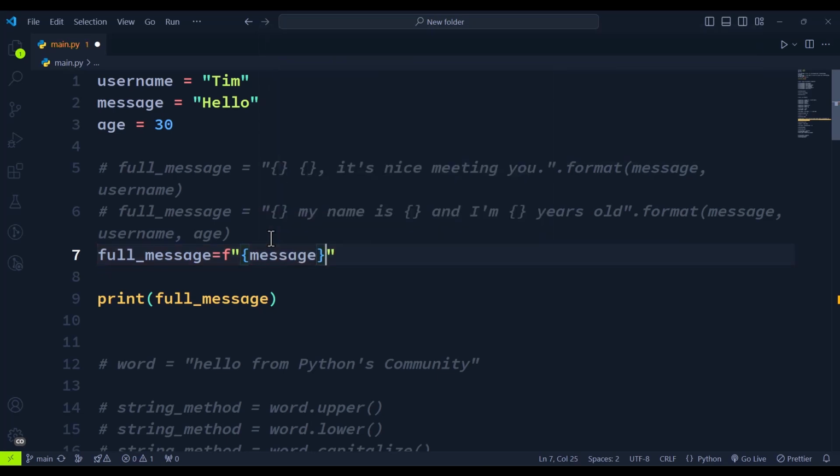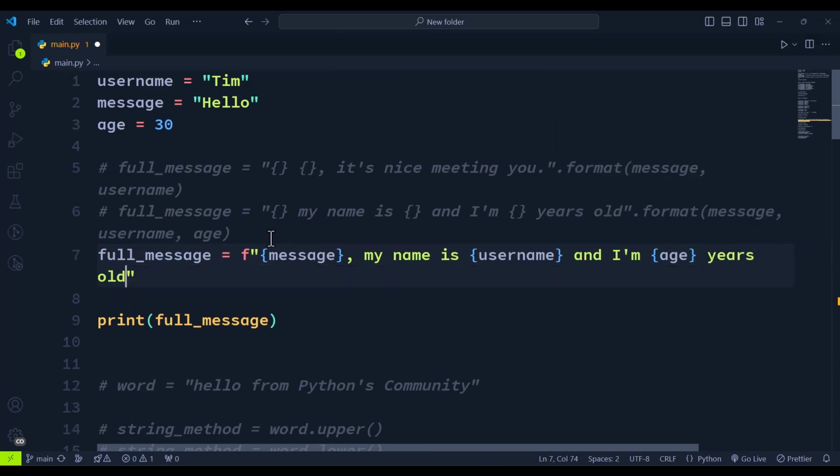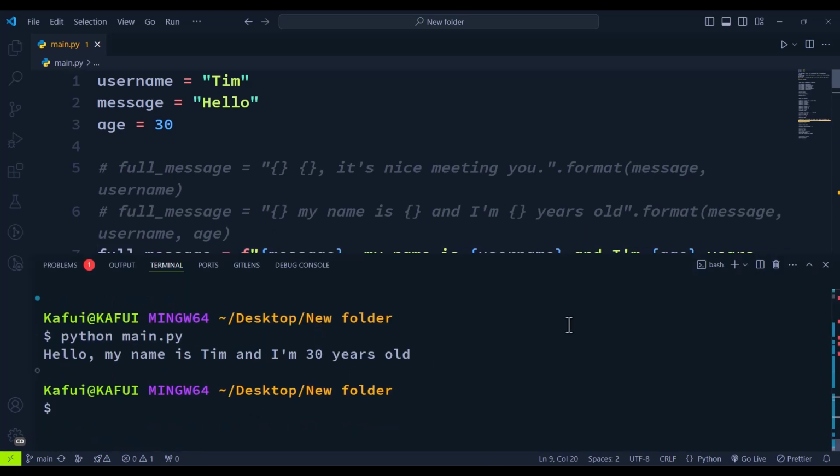Then I'll say comma, my name is, then I'll put a curly bracket and pass in the variable name, which is username, and then I am, then the age, then I'll put years old here and save. So this is what we call an f string. When I clear my terminal and run my file, we get the same result.